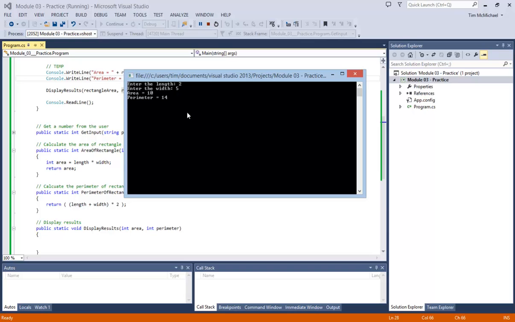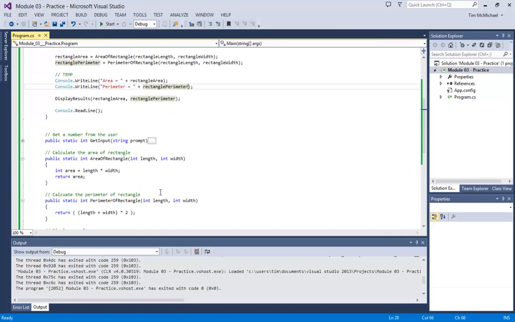Now these aren't very thorough test cases. The more complex your formula is, the better job you have to do of testing it and making sure you pick test cases that are going to do a good job. As an example, if I put in 2 and 2 for the width and I get an area of 4, that's a good sign, but it could be a problem, because if it turns out that I'm adding length and width, I'm still going to get 4, and it's going to look like I got the right answer, and in reality the formula is not working the way it's supposed to. So there is some artistry to how you pick your test cases.